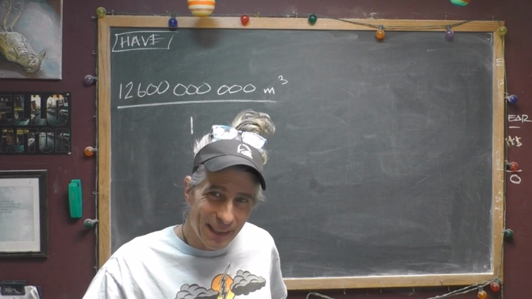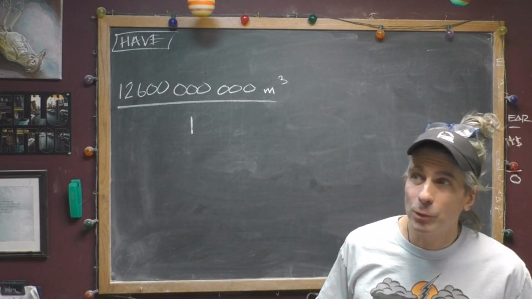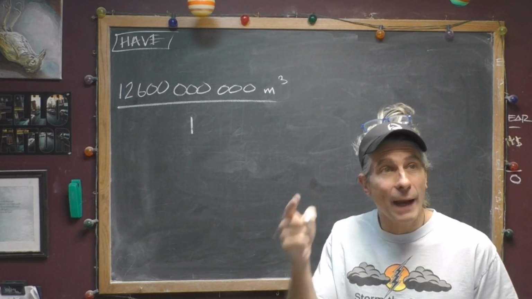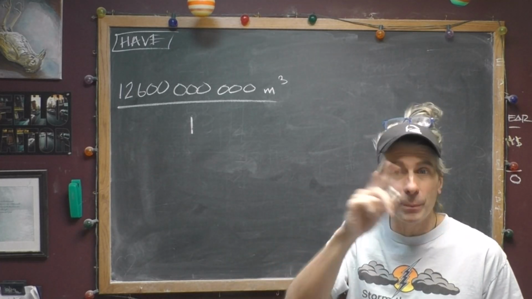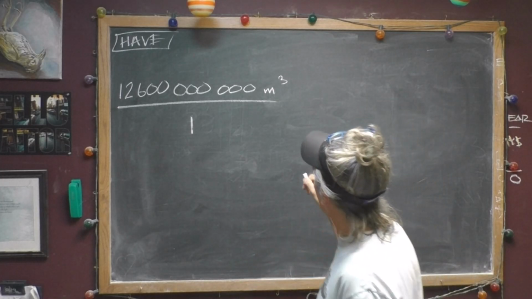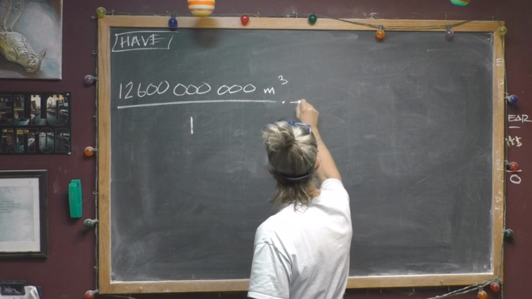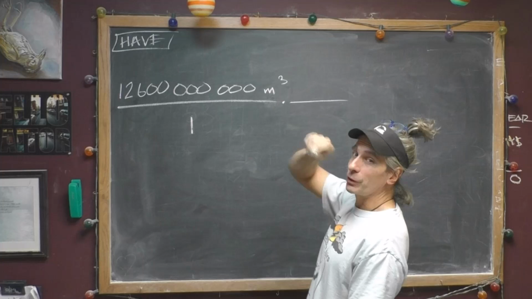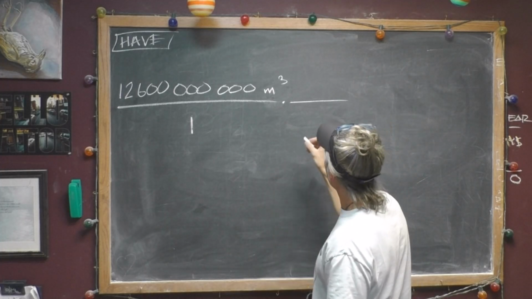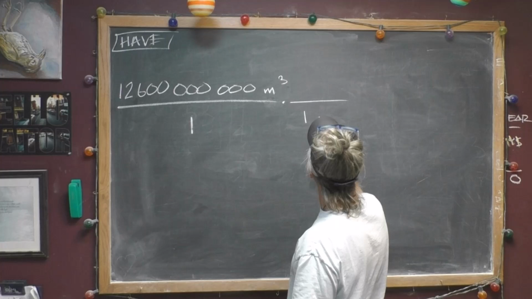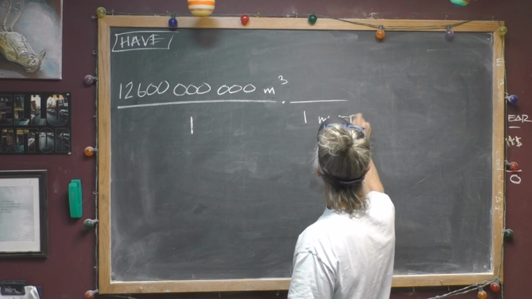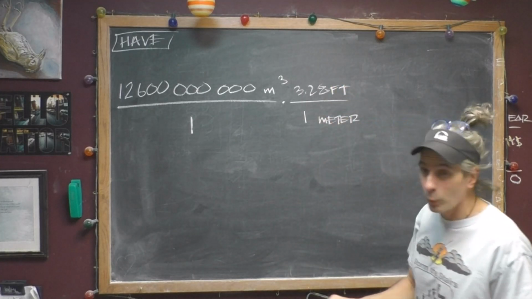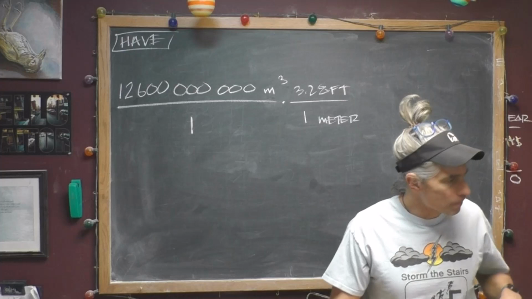Okay, so the first thing I'm thinking of is the base unit we use is usually feet, right? And let's use that for starters, because I know earlier in this exam I had you going between feet and meters. Let's actually use that one. So I've got to get rid of meters. Actually, I've got to get rid of meters 3 times. We'll deal with that in a second. So I know that in 1 meter, there are about 3.28 feet. That's that unit we used earlier today, right? Okay, good.